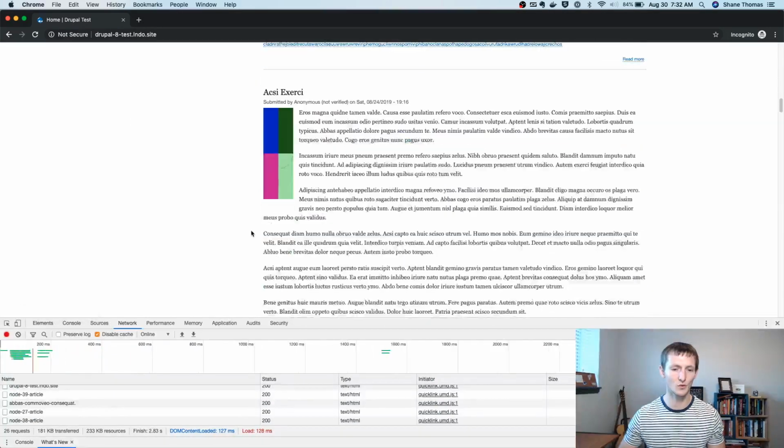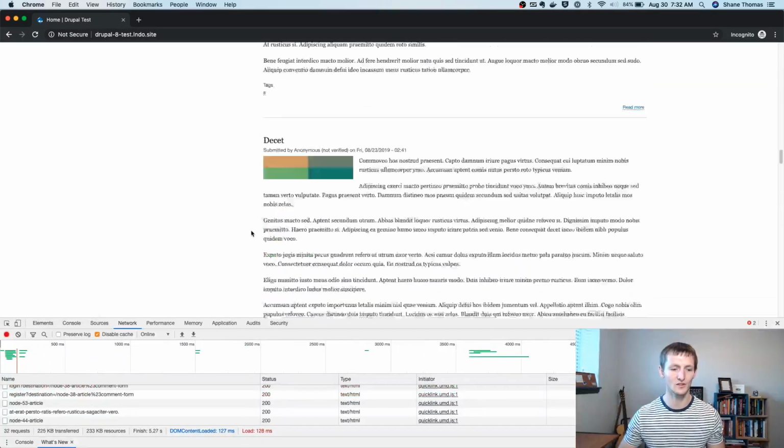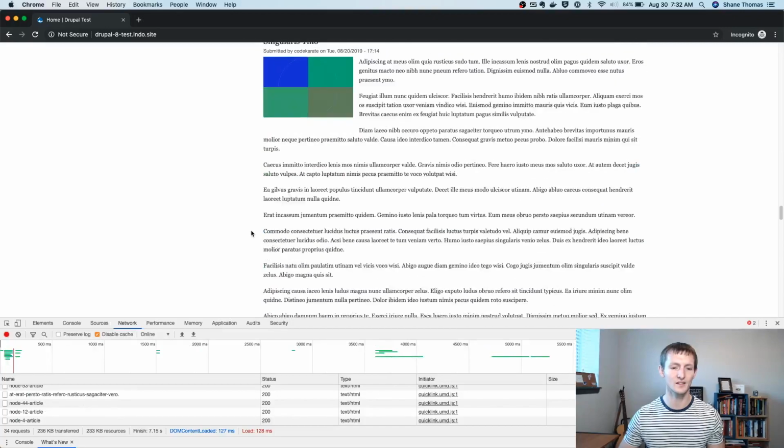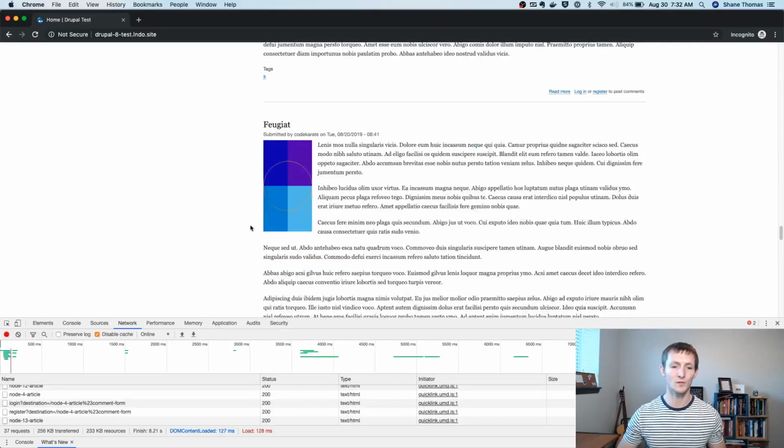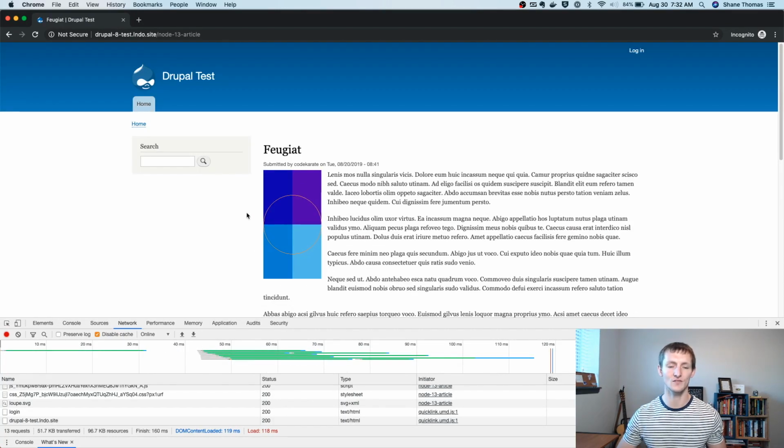It's really a cool thing because as you scroll down, you can just see your network tab going nuts. But it's basically going out and prefetching that HTML, so when you click that link, it's already there. It's a very fast, responsive load time. It almost doesn't even feel like you're on a website. It just feels like you're exploring an app. And that's what you want to go towards: you want a user of your website, whether they're on a mobile device or a browser, to click that link and not even have to realize that there's a load time. It's just there. And that's why the Quicklink module is really powerful.